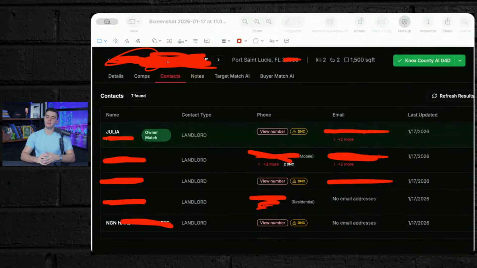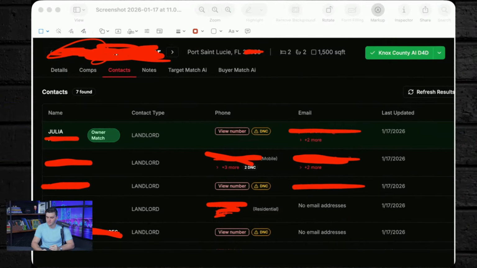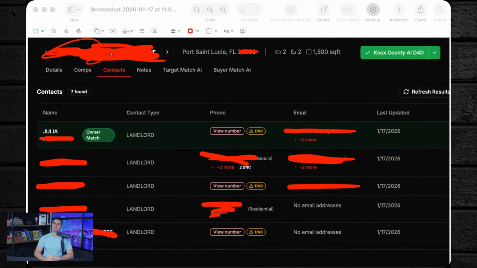So what we do now with the skip tracing is we are basically matching the ownerships and we're refreshing the data. So first and foremost, we refresh the data almost every single day on the skip tracing to make it even better. But the big thing is we're now using what we call owner match, which we are going to, once we can confirm that that is the real owner, which we're using AI and some more analysis on there, and we're making sure it's active, all these things. When we're super confident that is the owner, we put them under owner match.